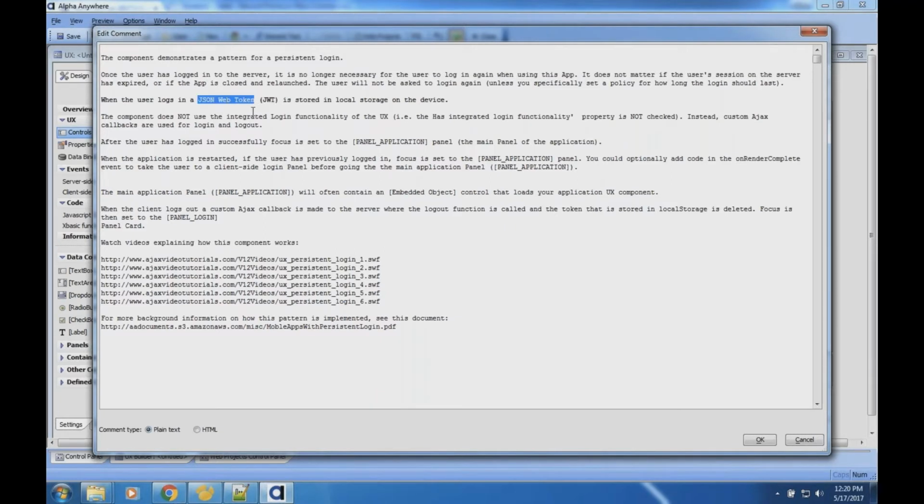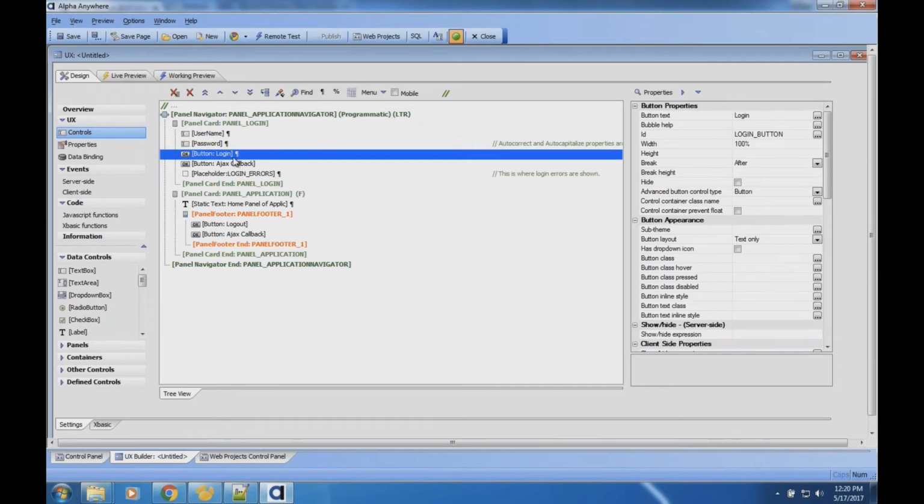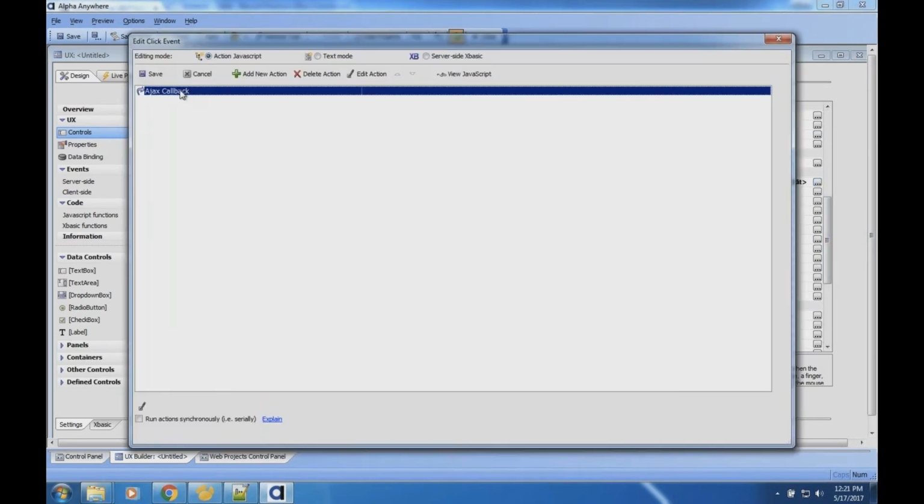So the magic behind, just to do a quick walkthrough, is that normally if you look at a non-persistent one, this login does a little on login event and goes from there. But in this case, what we're doing is when you click login here, it's actually running an AJAX callback to a function. And that function is on the server. So it actually takes your username and password, sends it to the server.